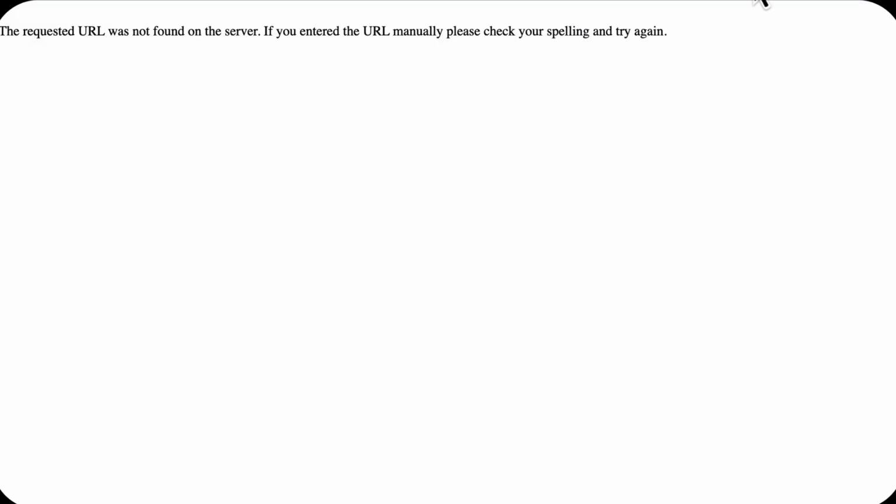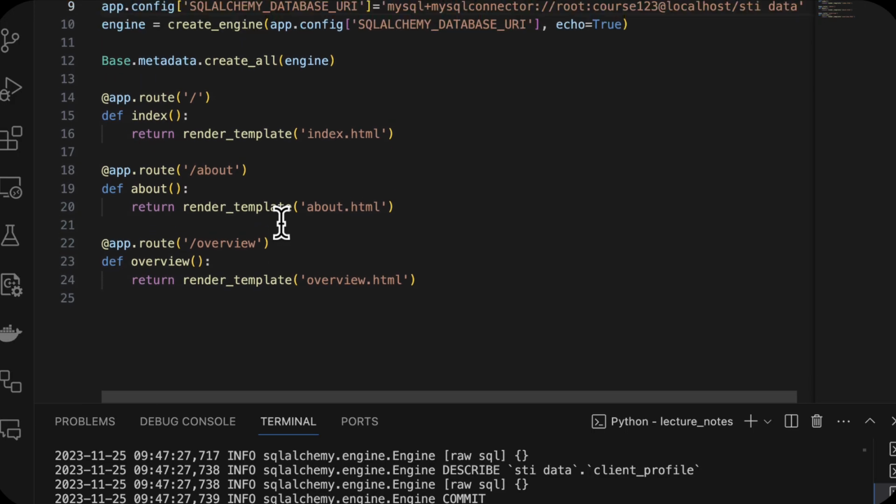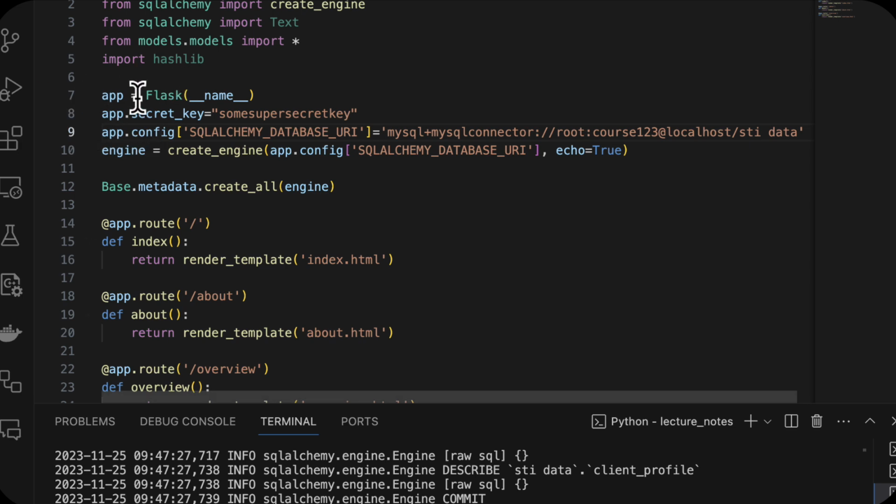And from the login page, we will get a register. So let's go back to the app file. So now all of this I've created works fine so far. We have our app secret key.